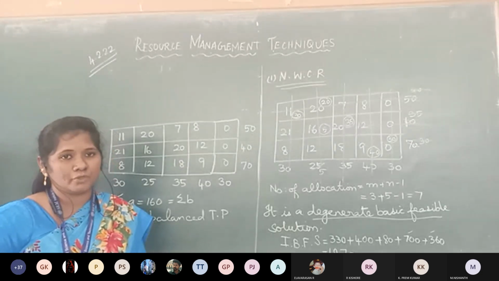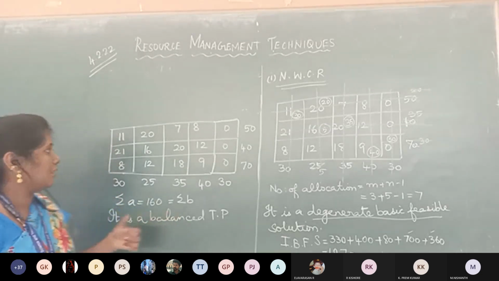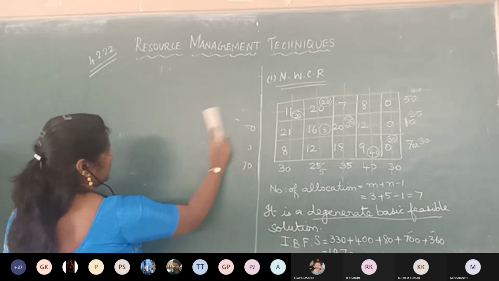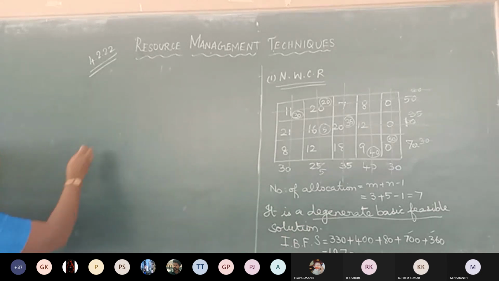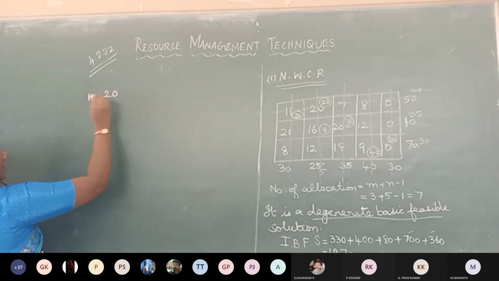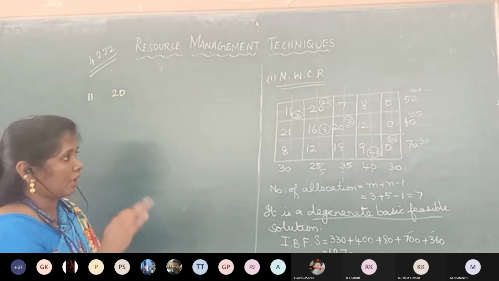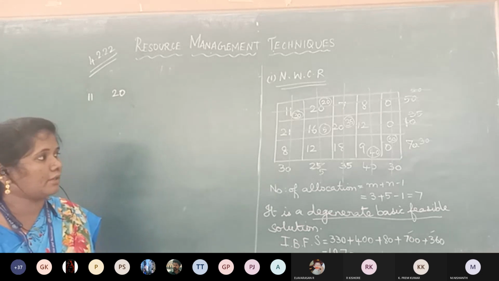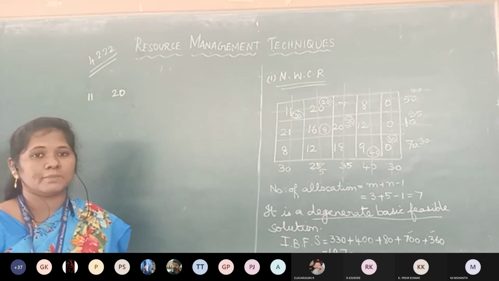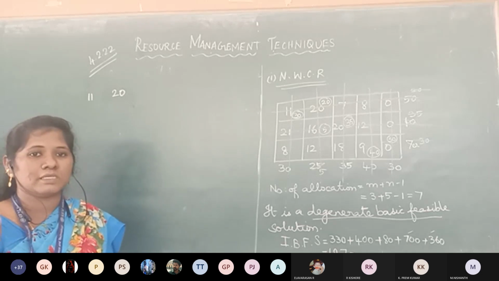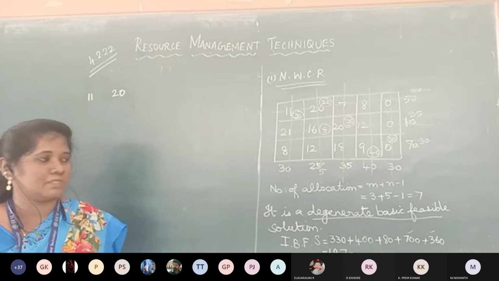The same way you will do it for your least cost method. Now I will do the VAM method, because the least cost method is easy, you can do it by yourself. In the least cost method, in your tabular column, whichever is your least value, you will allocate and find out. There also, if you're getting the same value in your supply and demand, write it as a degenerate basic feasible solution, and then find out your initial basic feasible solution.